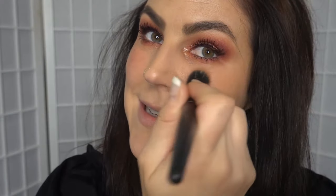Sorry, getting my little mirror in the way. It's a Melt mirror as well. So cute. Okay, and I just like to blend things out with my finger once they're on. I've been really into my fingers lately, specifically for makeup.